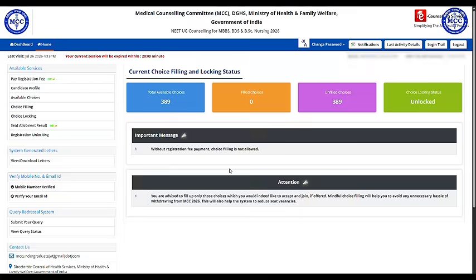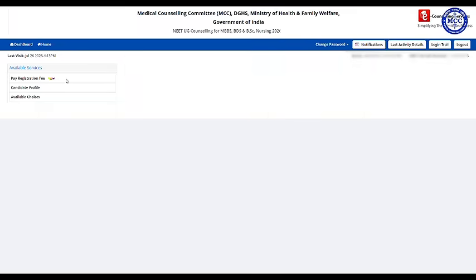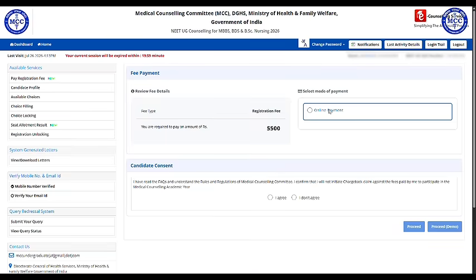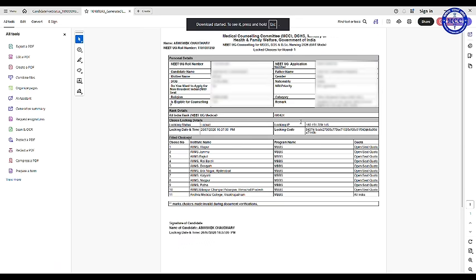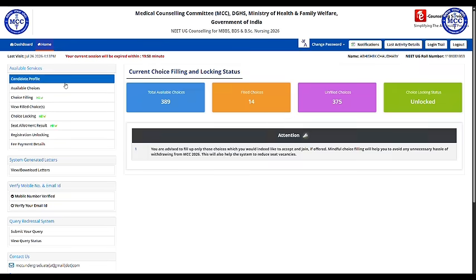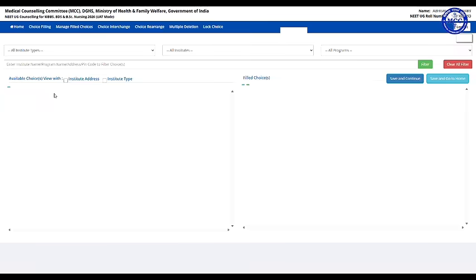payment. You will now be required to pay the counseling registration fee. The fee amount will depend on your category and the type of counseling for which you have applied. Check the fee details displayed on the portal. Select the available online payment mode. You may be able to pay through options such as other available payment gateways. Complete the payment securely. After a successful payment, download the payment receipt. Keep a digital copy and a printed copy of the receipt for future reference. Also check your candidate dashboard to confirm that the payment status has been updated successfully.